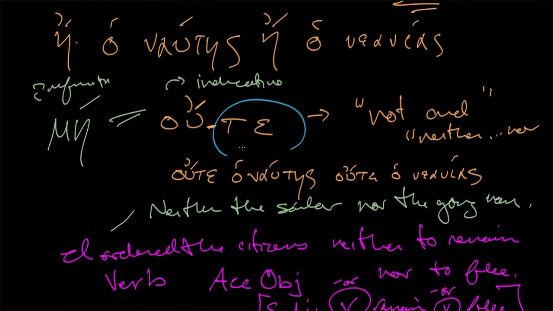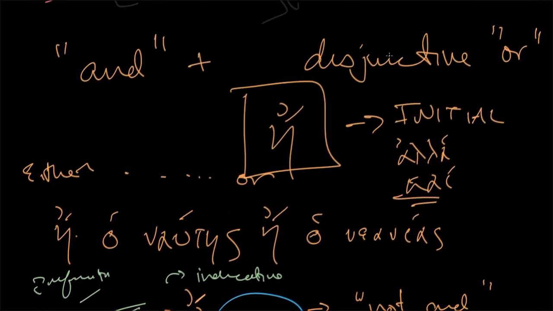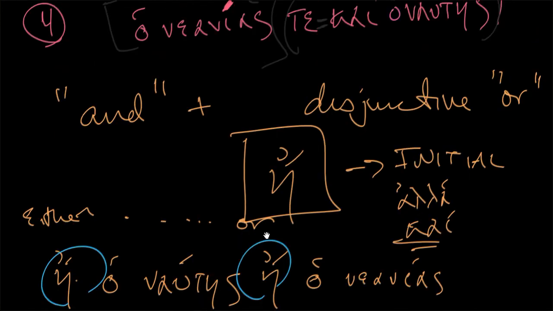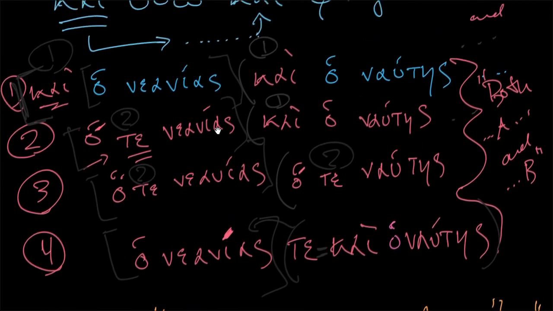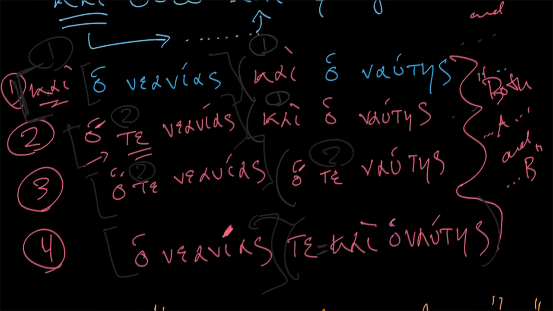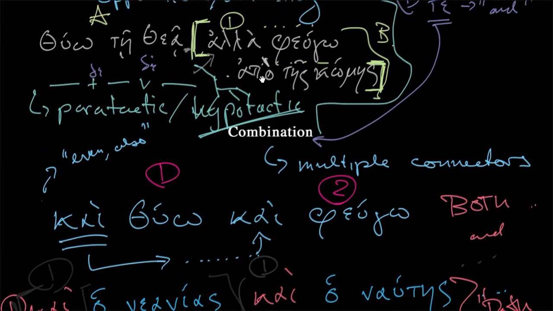So te we knew, and then this is just pairing with both ou and me. That's our newest learning. But then we also had this a, which meant or, but could mean either or when paired. And all this pairing is the different types of combinations we can work. A a was identical to kai kai, both are initial, but then we also had these postpositive and enclitic tes, which could pair with kai or pair with themselves to do these kind of combination expressions.